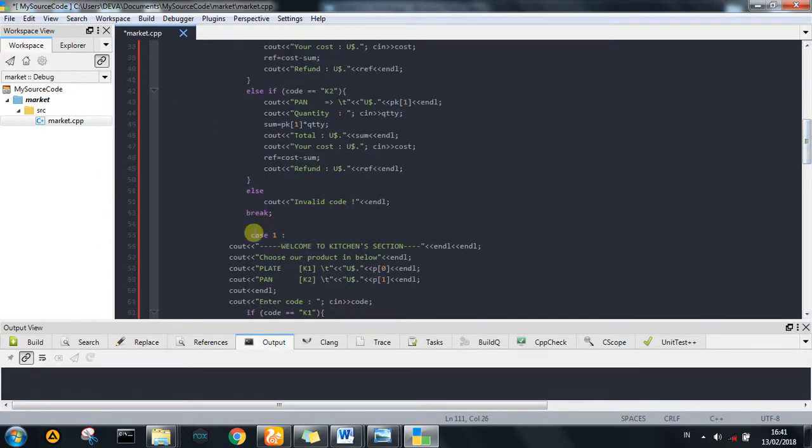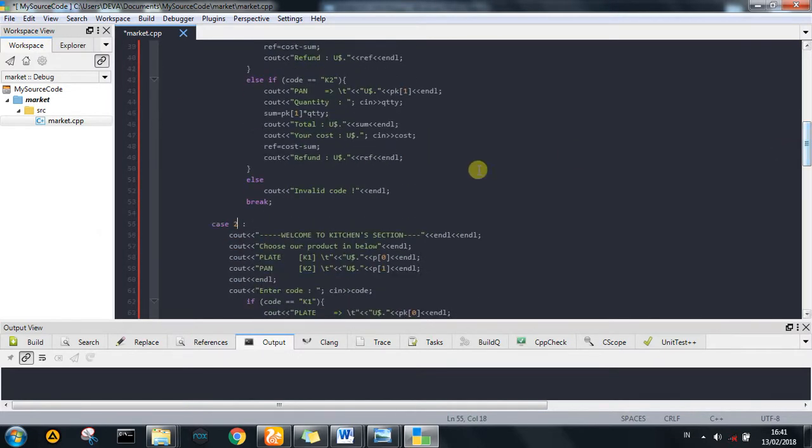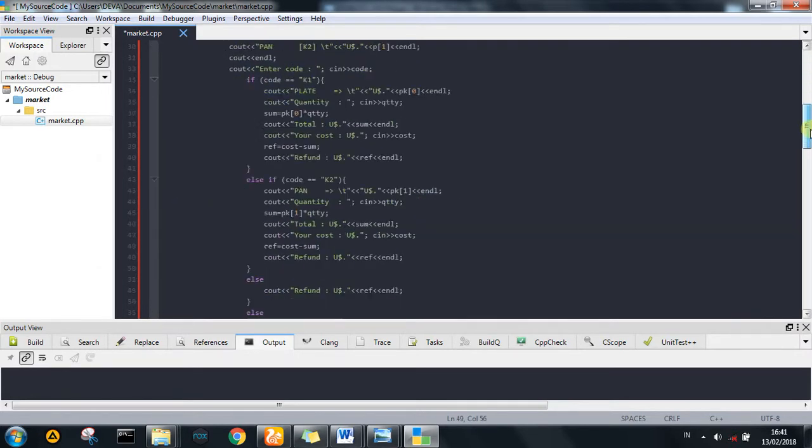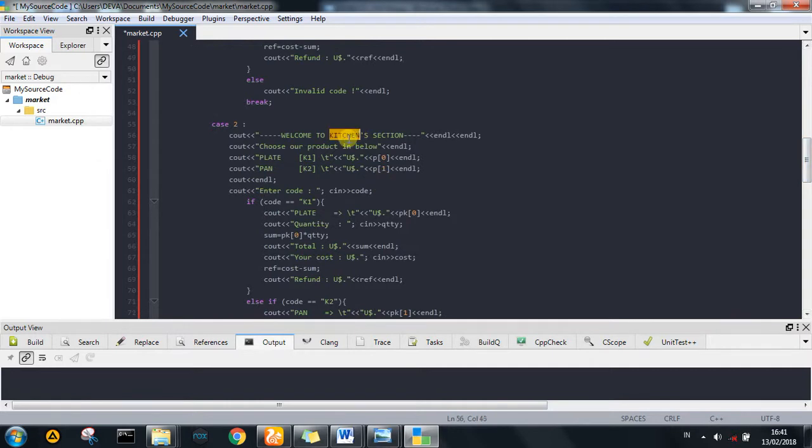First edit the case, case 2. Case 2 is electronic. Welcome to the electronic section. In the electronic section, we have the laptop here.